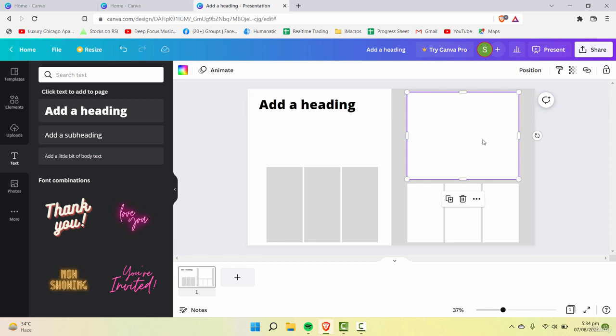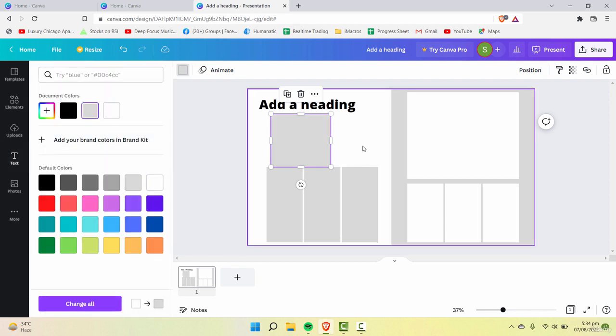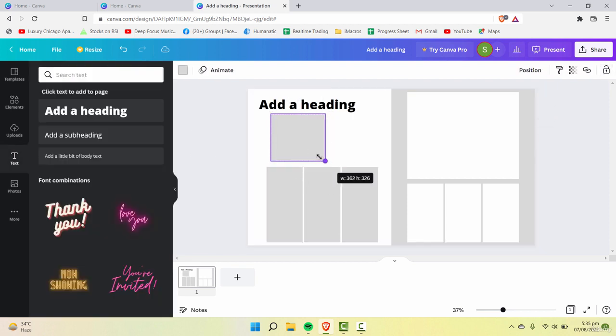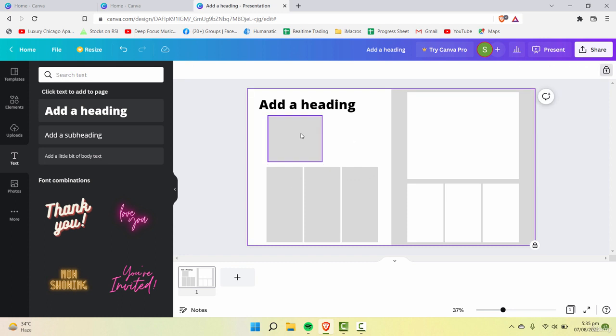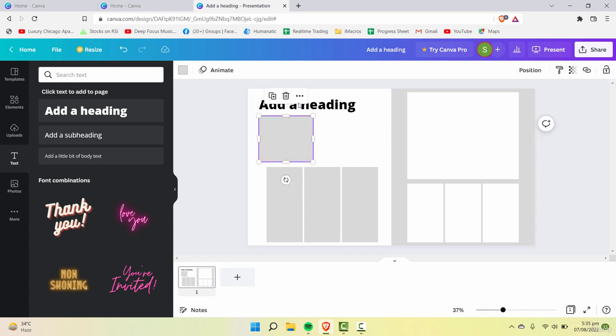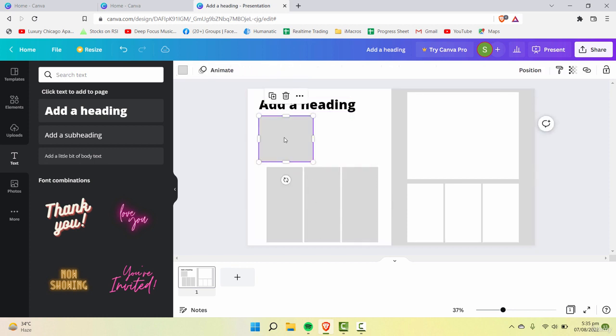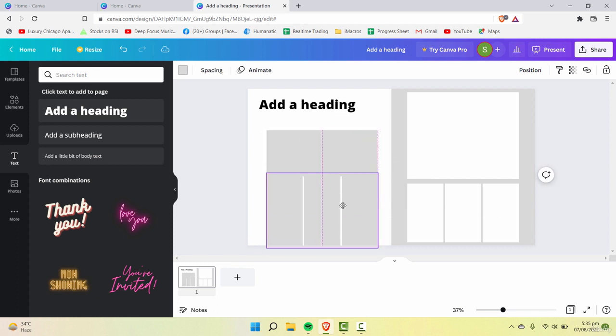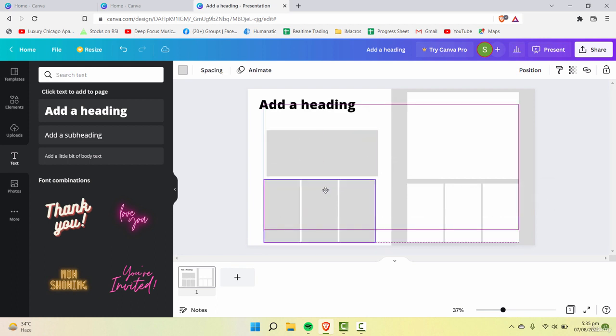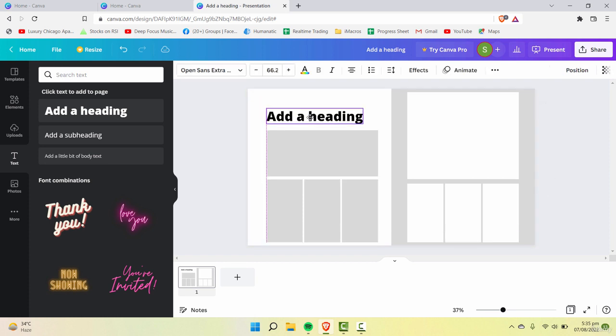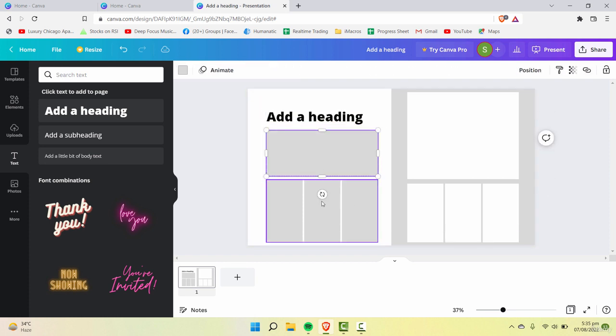unlock that, use a copy of that, and just reduce the size so that you can insert a smaller image here. Change the color so that you can identify what's in there. So for example, if this is my heading of the image, or even let's just reduce that. Let's say this one right here. Let's reduce that one and let's put it this way.